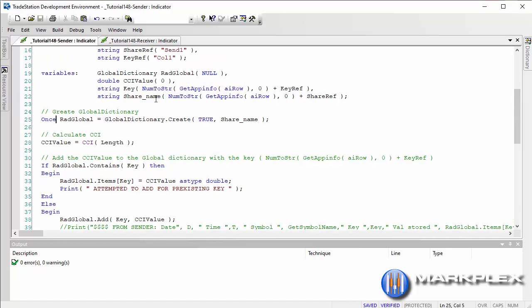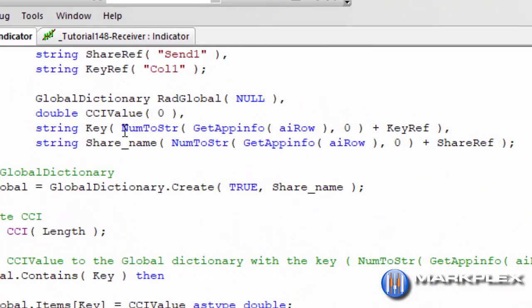We have the CCI value, and we have a string called key. Now what I'm doing, this is made up of the row number in RadarScreen plus the key ref. So the key will be whatever row it is, 1, 2, 3, 4, as a string, plus key ref, and that's something that you're going to create as an input.